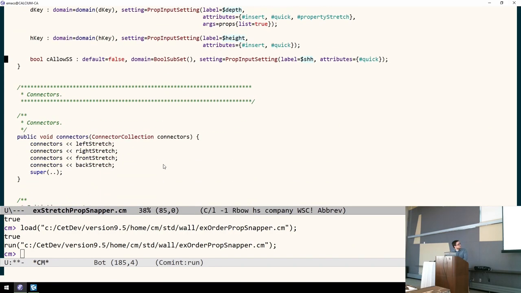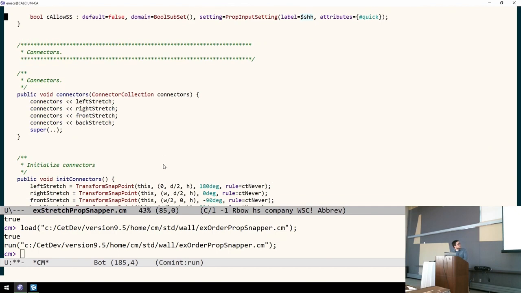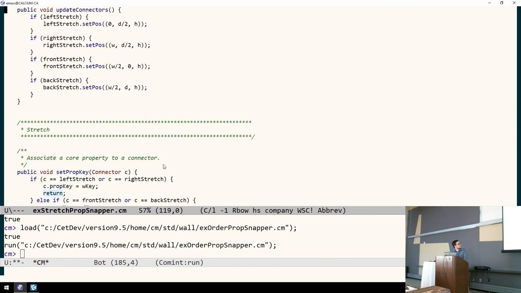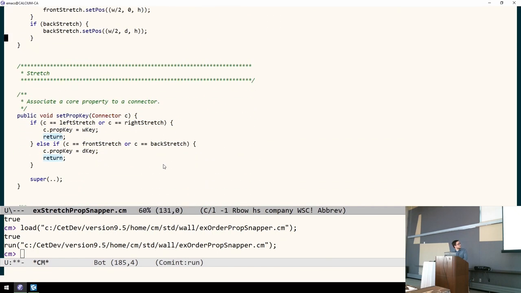Connector code: initializing, update, stretch. So how do I tell my connectors that they have a property associated with them? This method here will do just that. The set prop key takes in a connector, and we can use the same key for multiple connectors.